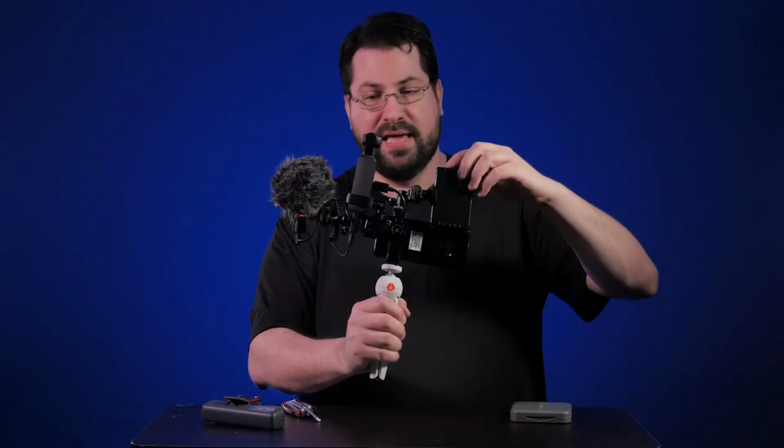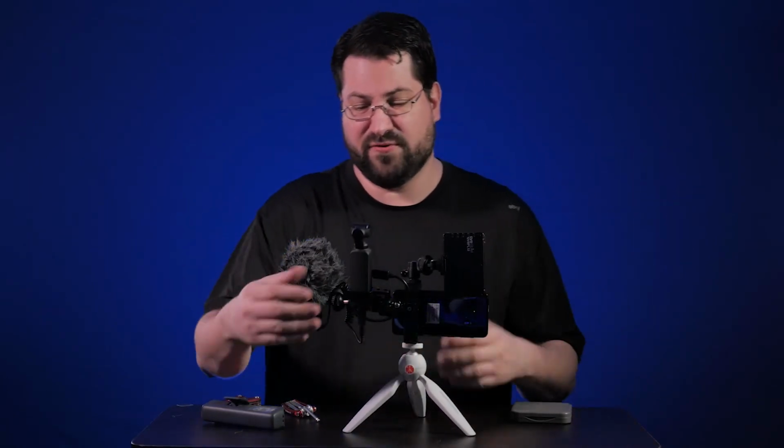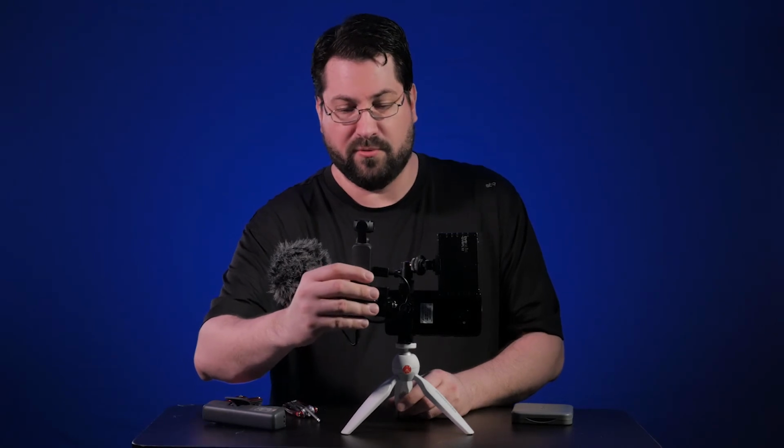So that's it. This is my setup. And let me know what you thought of my setup in the comments. And if you have a setup for your DJI, what do you use? I'm real curious to see what other people are using.